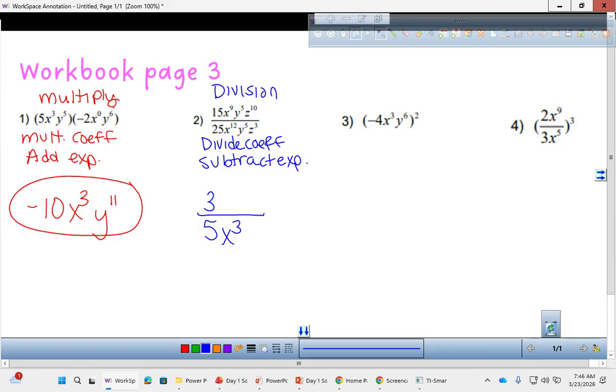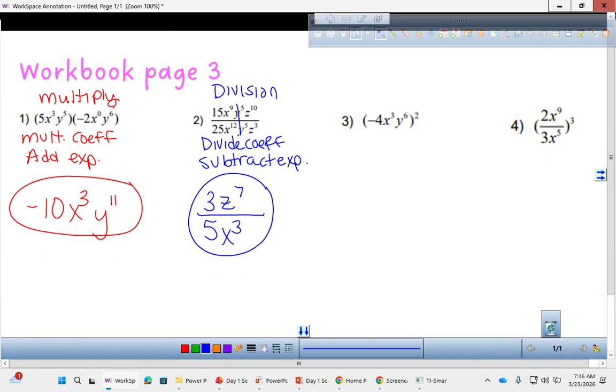So for the y's, 5 minus 5 is 0. Does anybody remember what happens if you get a 0? You just don't write it, right? The 5's, they cancel out. I don't need to write that. Y to the 0 means there aren't any y's in your answer. All right, and then I'm going to do 10 minus 3, which is z to the 7th. And since 10 is bigger than 3, I'll put the z to the 7th up top. So this is the answer for the second one.